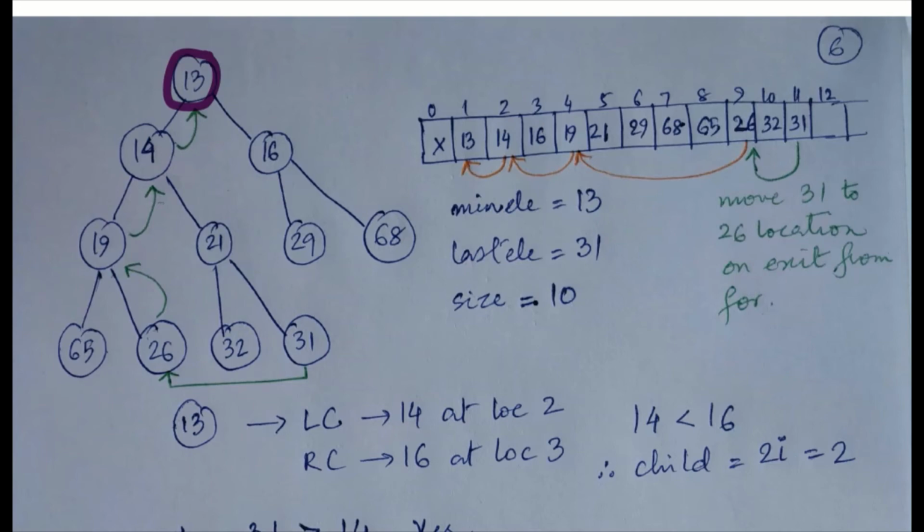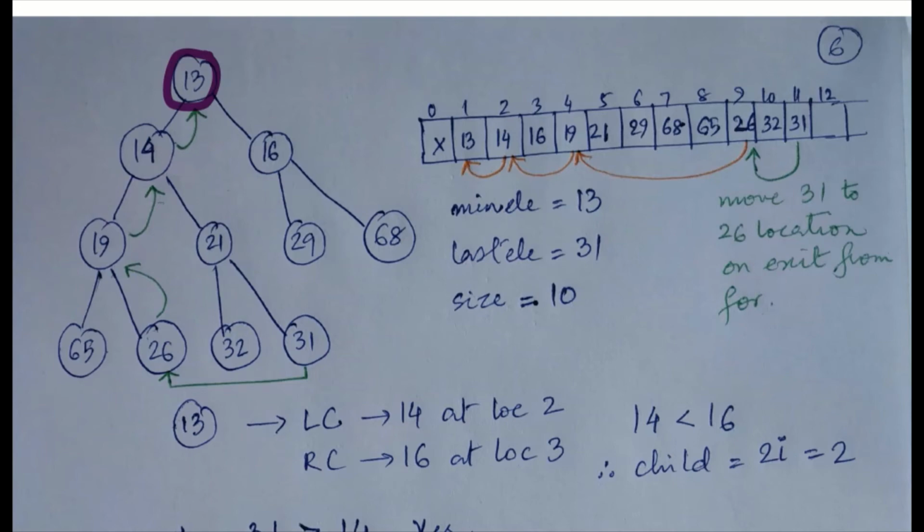Because you can only delete the root element, and the root element will always give you the minimum of all the elements, as you keep on getting the minimum, you can get the elements in ascending order. So that is why in a priority queue, elements can enter in any order, but when they leave, they have to leave based on their priority. If these values represent the priority of your elements, when we come to delete, we will delete the element with the least priority or the highest priority. Depending on that, you will have a min heap or a max heap.